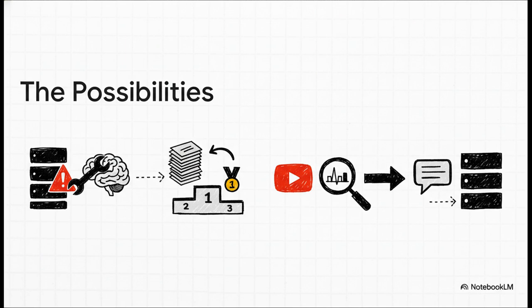Think about it. You could build an agent that watches over your home lab. If a service goes down, the agent sees it, runs some diagnostics, figures out the problem, and restarts the service, all before your morning coffee. Or what about an AI that doesn't just summarize news, but learns what you like and actually ranks the articles for you? The sky's the limit.